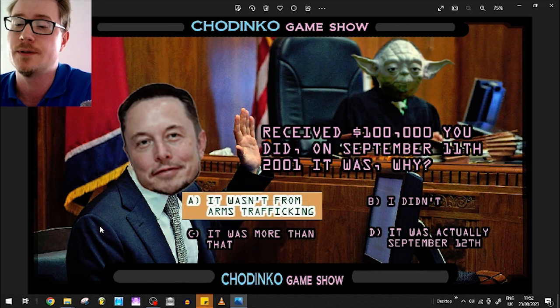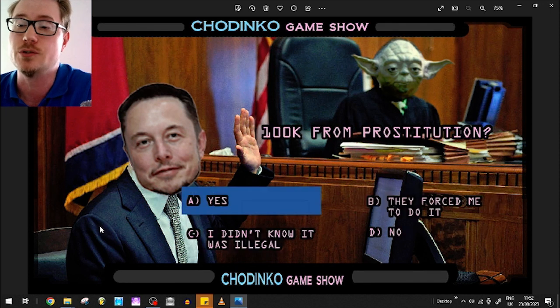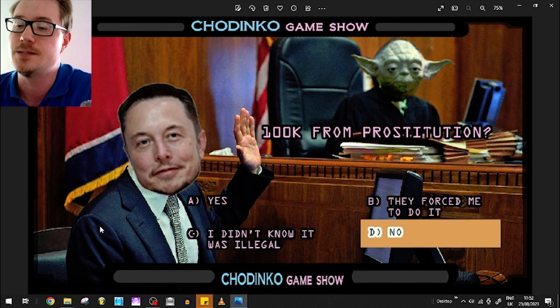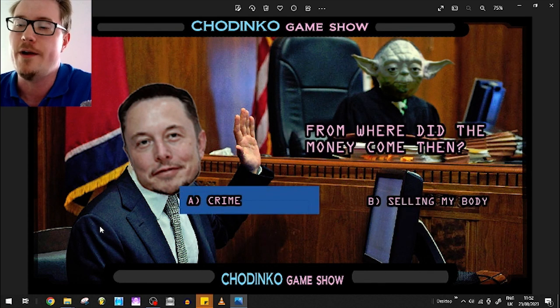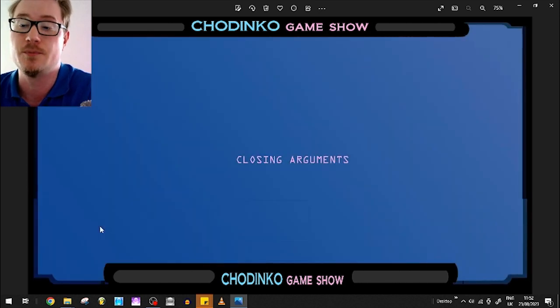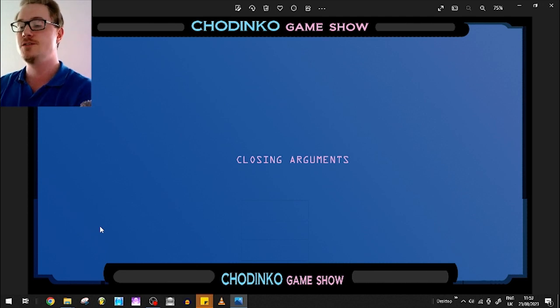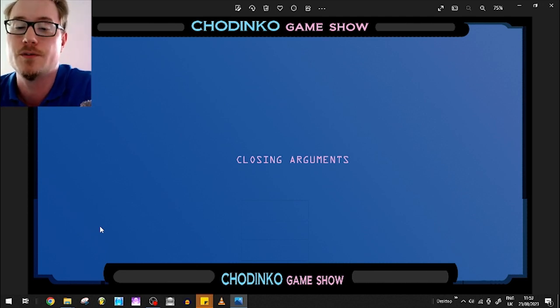What does he go with? It wasn't from arms trafficking. From what was it then? So he decides prostitution. 100K from prostitution? And he says no. From where did the money come then? And he decides crime. So then we got the closing argument. So this is when the other player will try and convince the courts of the person's guilt.